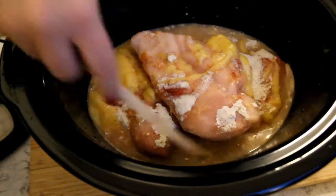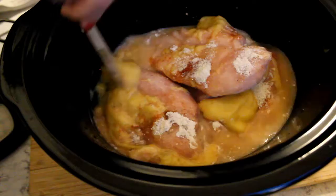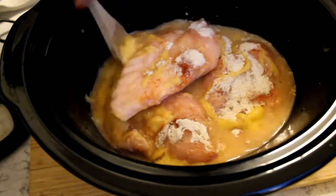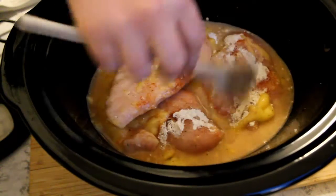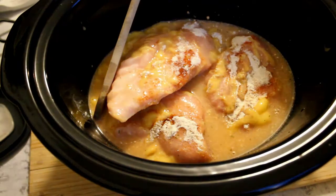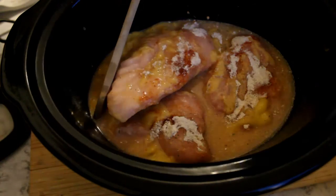I also added 1 can full of water just to make sure that that gravy gets really mixed in. And then I put this on low in my slow cooker for the entire day. Honestly, this probably cooked for around 11 hours because we were gone for the day.